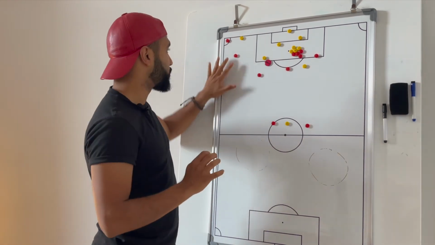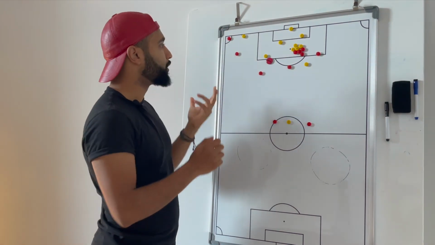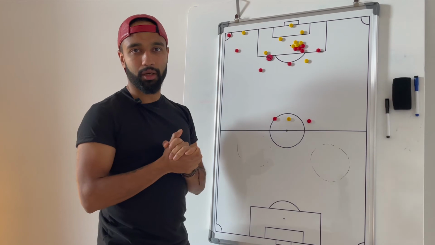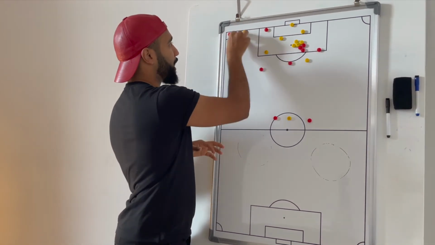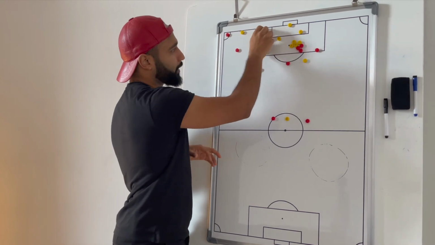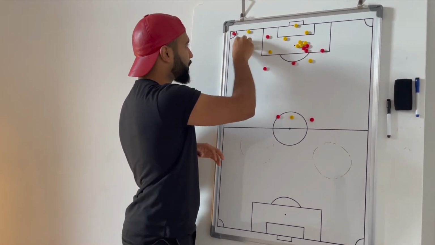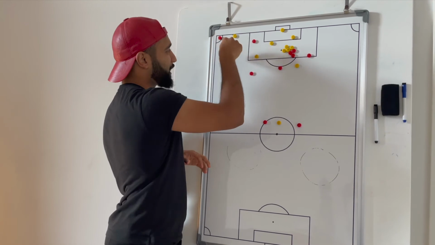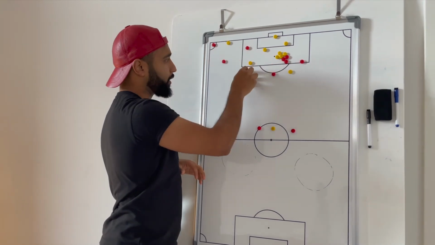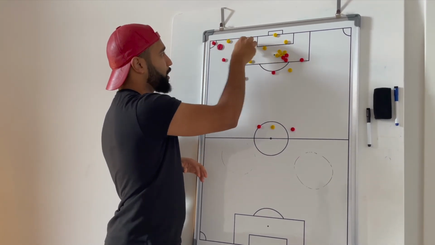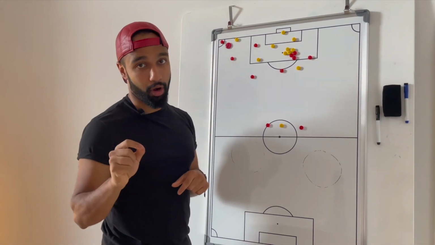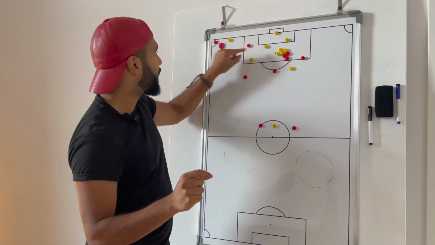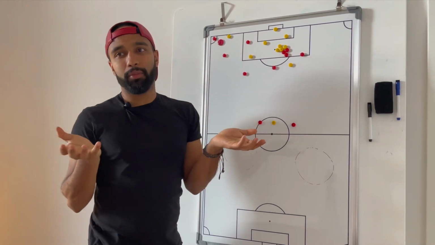Very, very useful. Now, what can you do here? There are lots of creative combinations which you can do. For example, a person can go here, and then you have a short ball played and then cross into the box. You can play here and then cross it by changing the angle. You can also play it right here and get a shot on target. But at the end of the day, it is important to get the ball into the box, right? Doing it directly is one option, but it's very predictable.